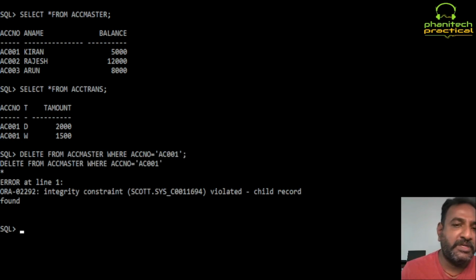So integrity constraint violated. That means child records are found. It's not possible to remove. To overcome this problem, you can use on delete cascade. That you have to apply in the second set of account master table and then account transaction table. That is the ACC mass as well as the ACC TRA.